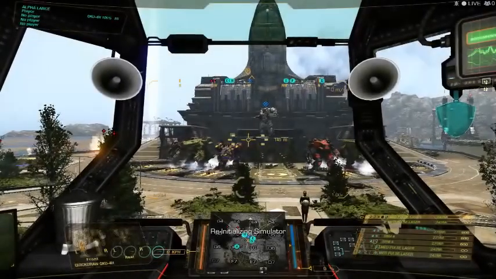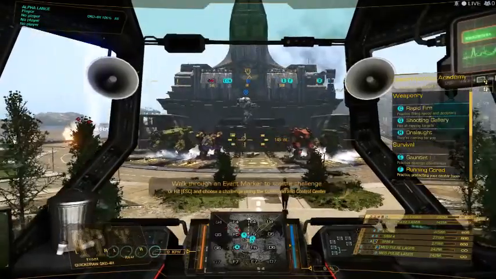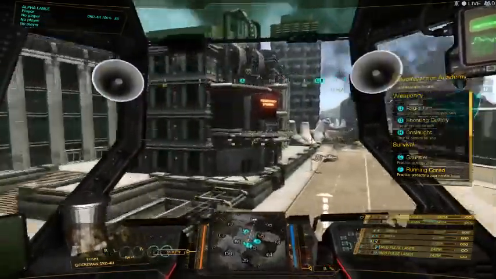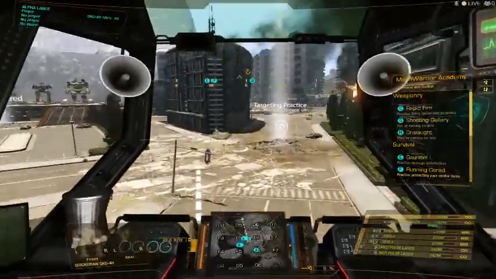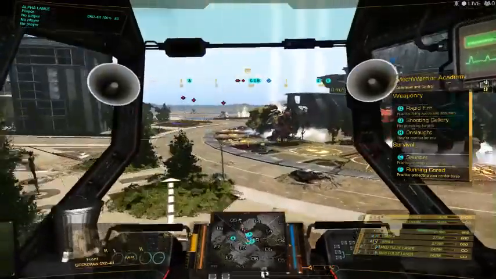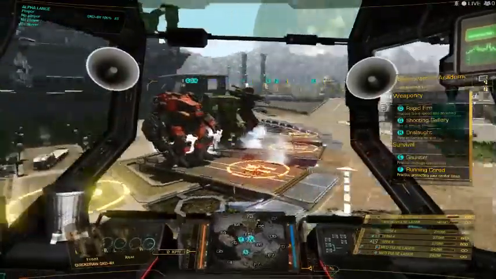Alright, here we go. So, what I was saying is that basically the Academy doesn't help you a lot. What it mostly does is it just helps you learn how to move, how to maneuver, target practice, all this other stuff like that. It doesn't really make you a great mech warrior, it just helps you learn the basics. It's highly recommended that you complete the Academy.